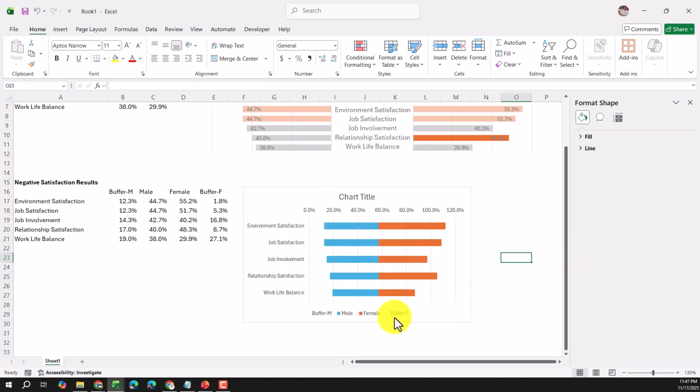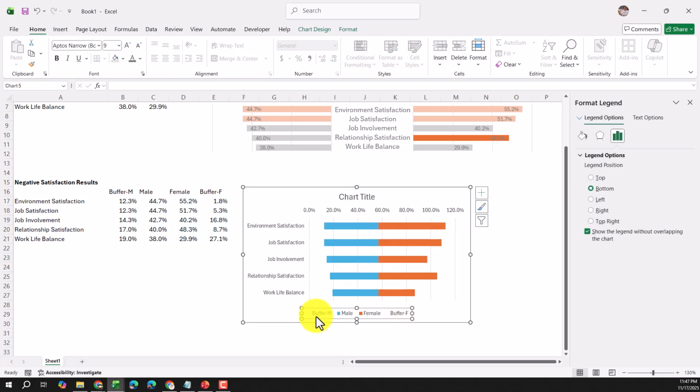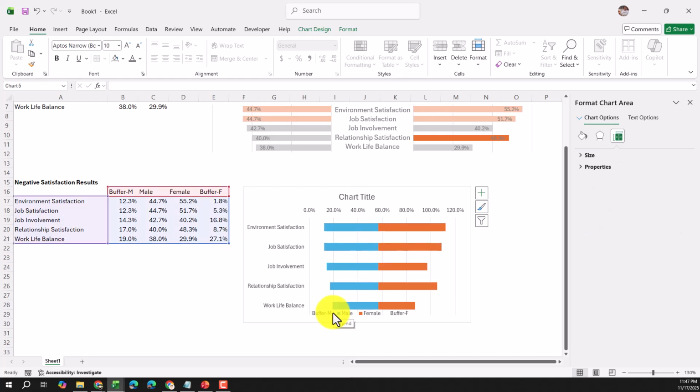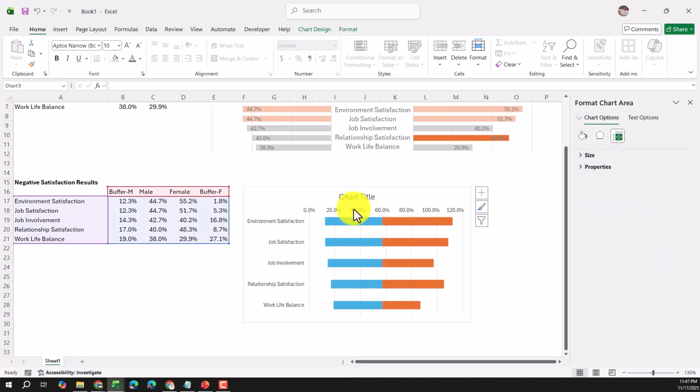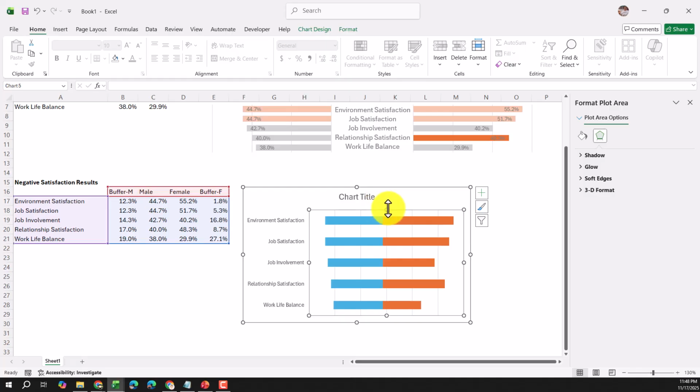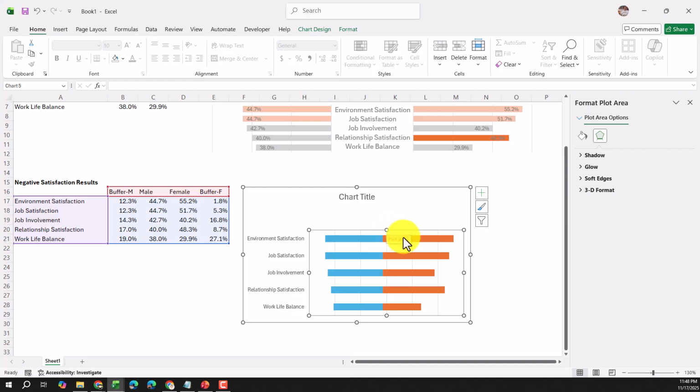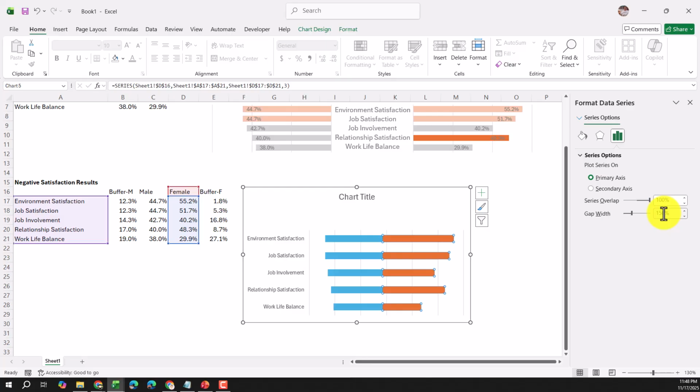Now the next thing you want to do is, you don't really want the buffer to show up. You can take this one off right away. You can take the legend off. You don't really need this one because you will fill in the actual value on the label, so delete it. I'm going to need a little space here, so I'm going to move this one down. Click on the plot area, scroll down and drag it down. Then make this one a little bigger. Click on it, and again about 60 is fine. Make it a little more voluminous.